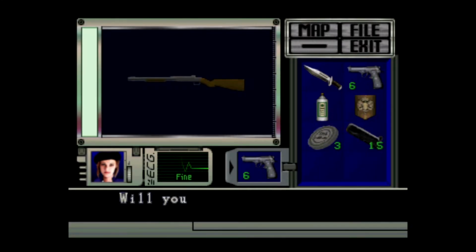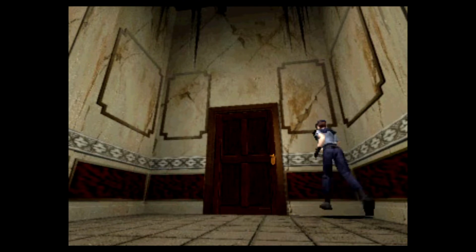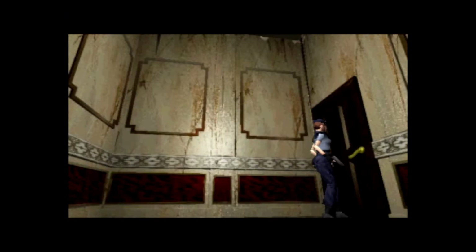In a room not too far into the game, you can find a shotgun mounted. If you take that shotgun and you leave to this little room here, the ceiling will slowly come down on you. Every time I played it before, I would just return it until I found a broken shotgun later in the game. But if you actually wait and take your time, Barry shows up and he saves Jill.